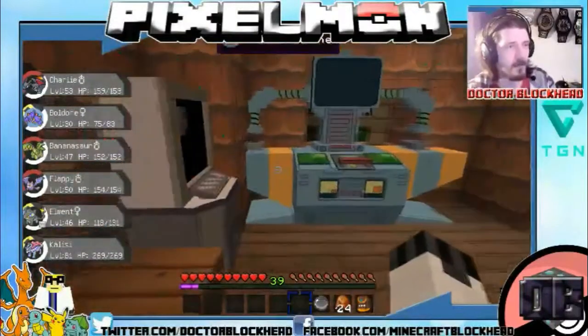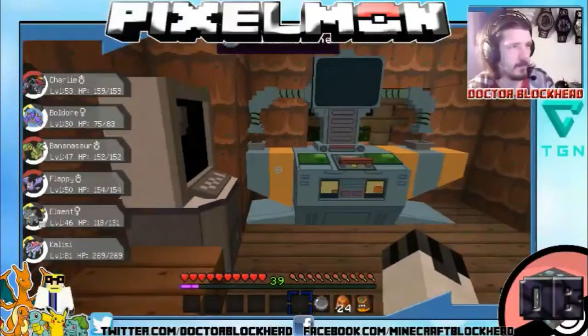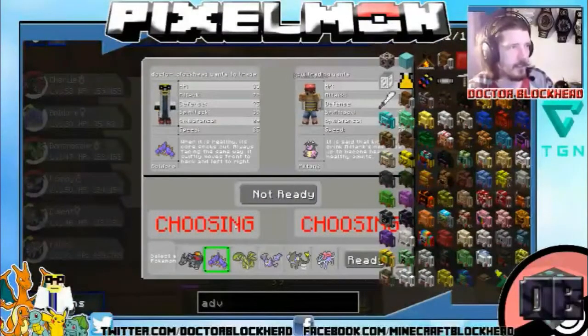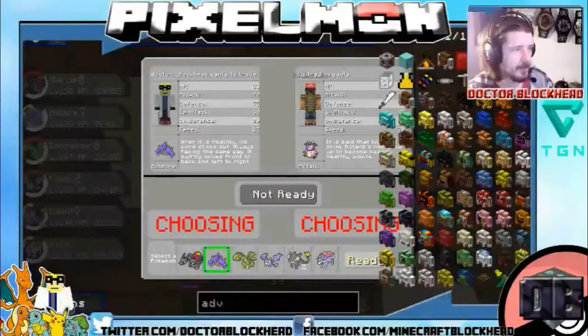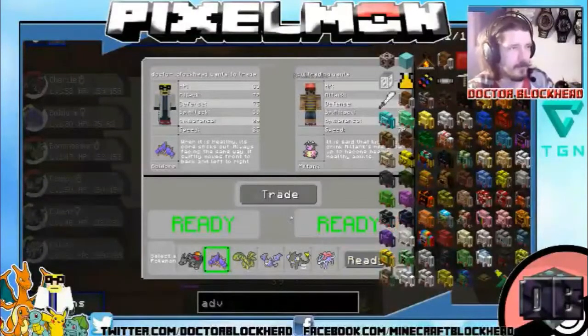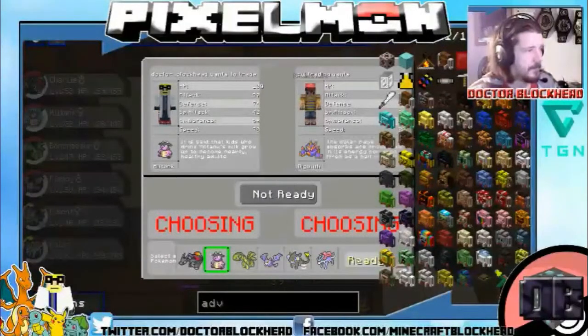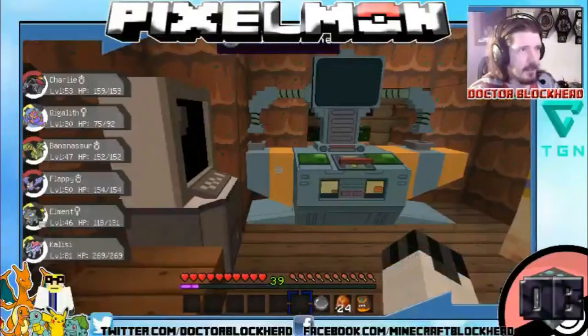Okay, so come to the trading machine. Right, select the Pokemon you're trading. And at the end there, you see ready. Click on that, and then click trade. There's your milk tank. Right, click ready and trade.